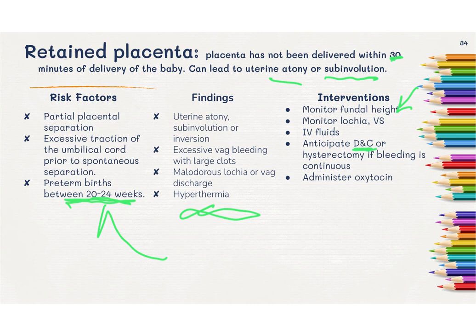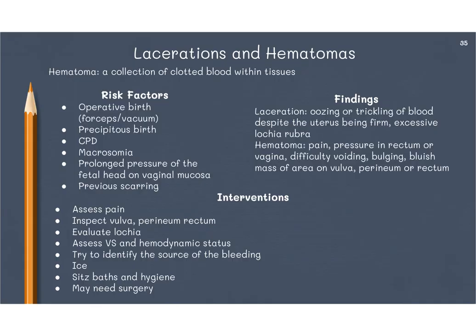If the bleeding is continuous, they may have to have a hysterectomy, although that isn't that common anymore, but it can happen. And we're certainly going to give uterotonics to help with that uterus to be contracting. So let's talk a little bit about lacerations and hematomas. I feel like we've covered it already, so I'm going to kind of breeze through this slide here and then get us right into postpartum infections, which will complete our time together for this content area.